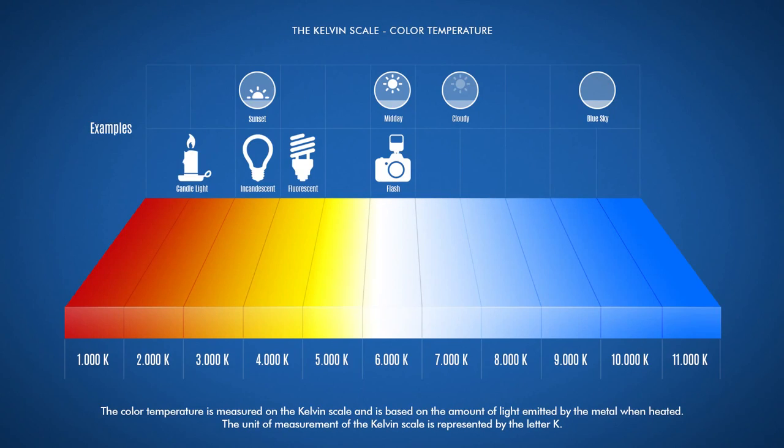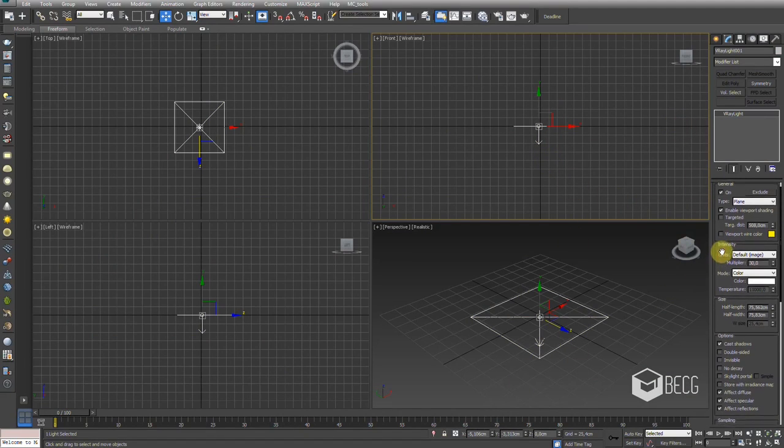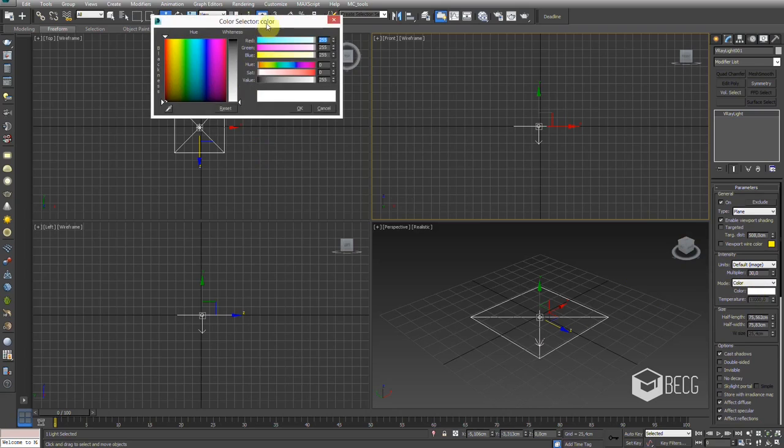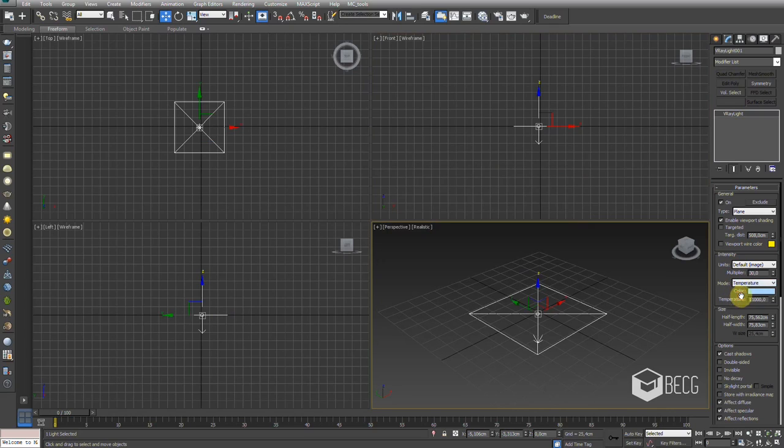I have a V-Ray light here in the center of our grid, and here on intensity you have the option to choose its mode. You can choose a specific color here on the color selector, selecting even unrealistic color types, or you can choose here the option temperature. On this mode, all you have to do is change here the color temperature value using the Kelvin scale.